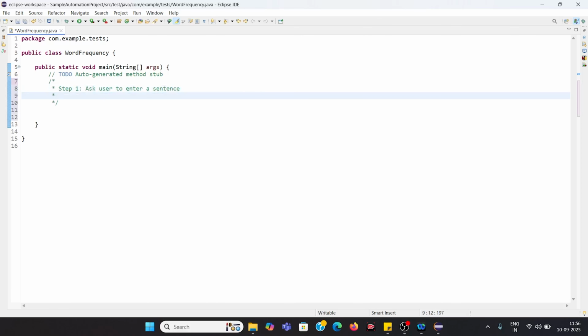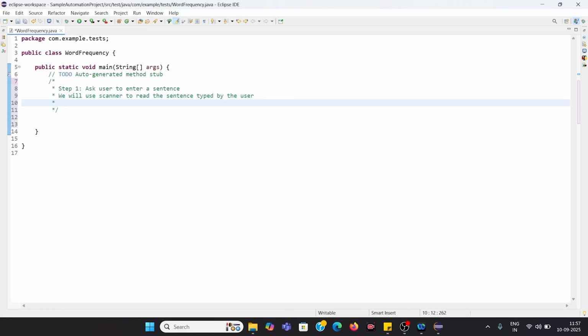So we will use scanner to read the sentence typed by the user. Fine. So, for example, I am just giving: Java is easy and Java is powerful.